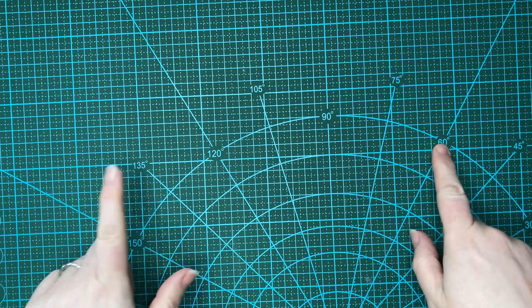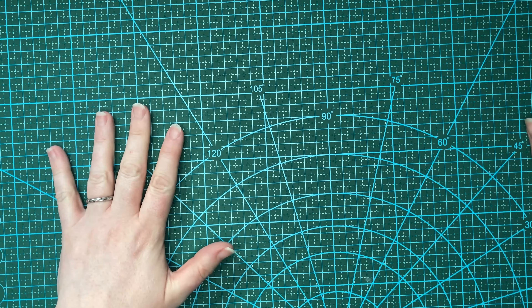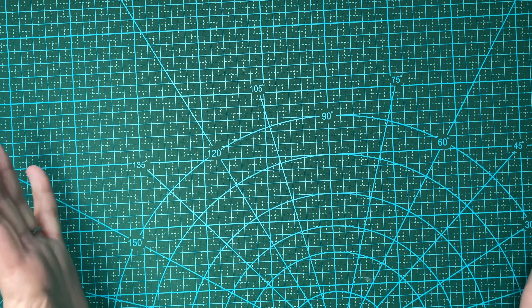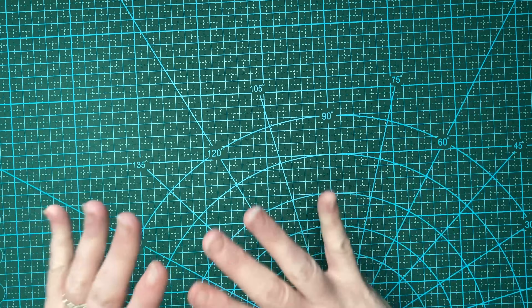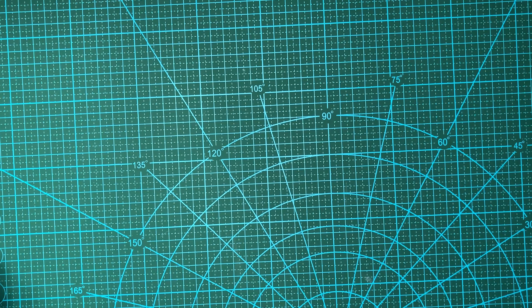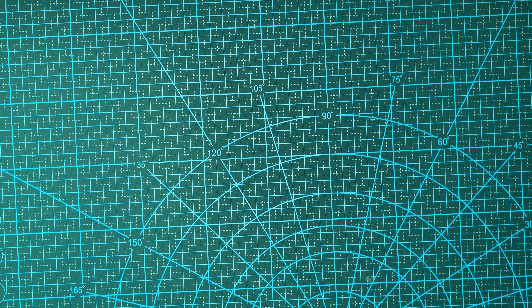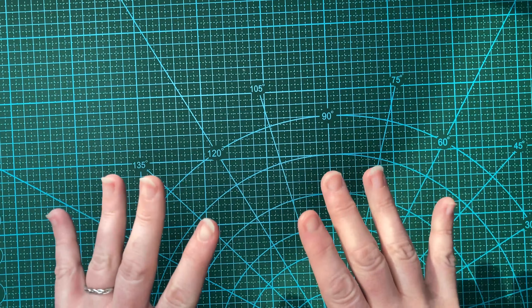I'm going to begin with something that you see a lot, and this is my craft mat. A craft mat is not a necessity but it is advantageous. I use one because I was a paper crafter for many years and it makes cutting easier. My table underneath is a glass top which is great, but things slip and slide when you try to cut on it. This is supposed to be a self-healing mat — A2 size, 60 by 45 centimetres, about two feet by 18 inches, which is big enough for pretty much everything I want to cut for miniatures.